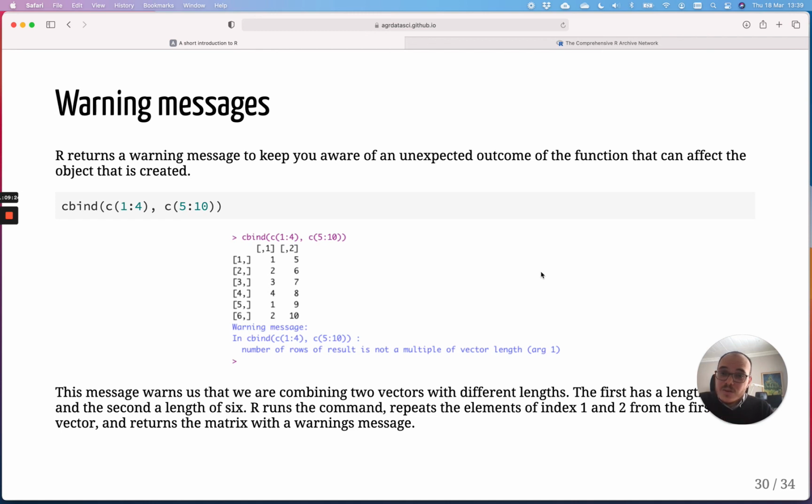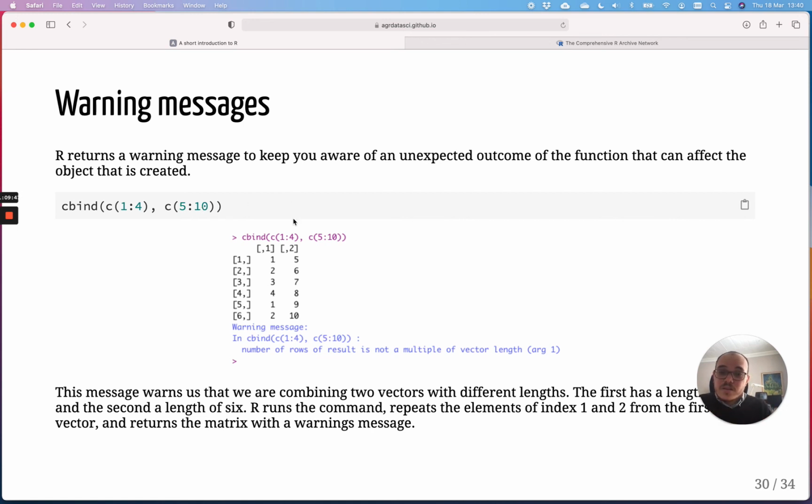So in this case, for example, I'm combining two vectors to create a matrix, and I have one vector that has length 4 and the other one has length 6. So I have 1 to 4 and 5 to 10, two vectors with different lengths.